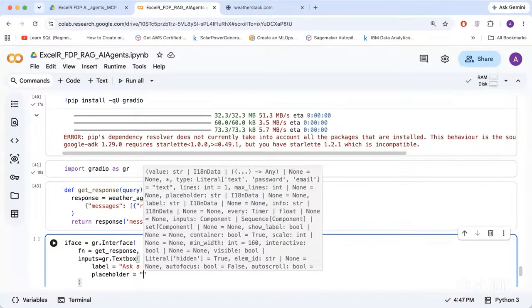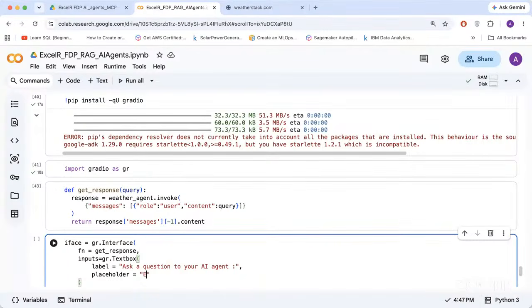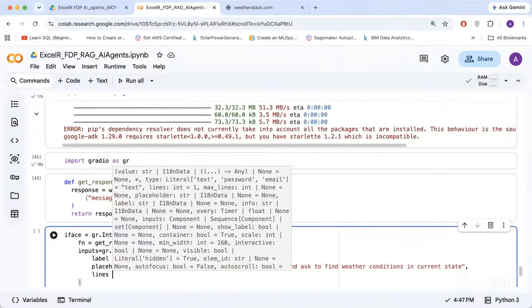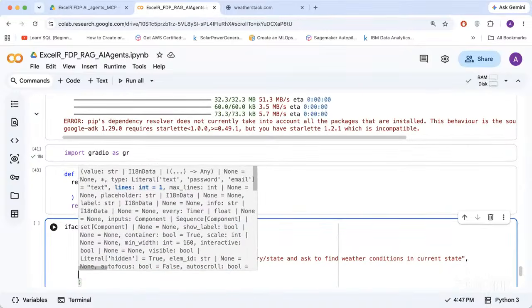Now this placeholder will act like inside of that label. So it'll just act as a placeholder wherein you just give what should be displayed. Example, capital of a country or state and ask to find weather conditions in current state. That can be a placeholder that we add, just about 2 lines of code.